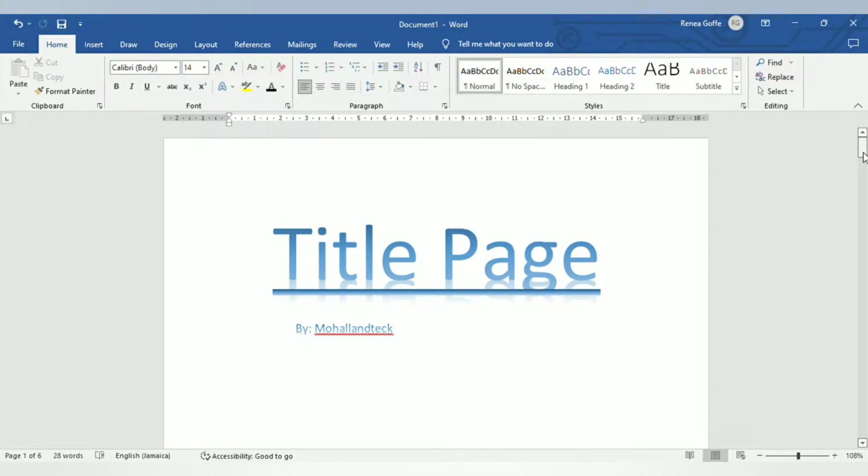So this is where I show you how to... So tonight I'm going to be showing you how to create a table of contents and how to number your pages. Numbering your pages, not having the table of contents, the introduction, or the title page in your numbering, but the numbering starting wherever you want to start it from in the document. So let's dive into it right now and let's show you how you can create a table of contents and how to number your pages.